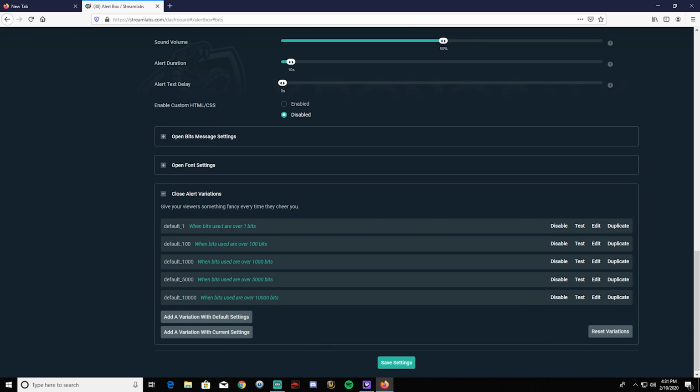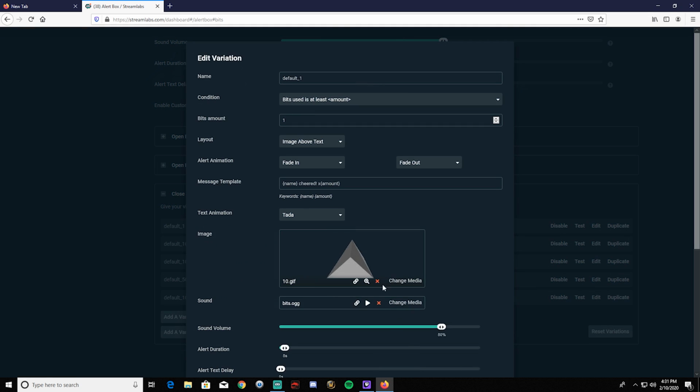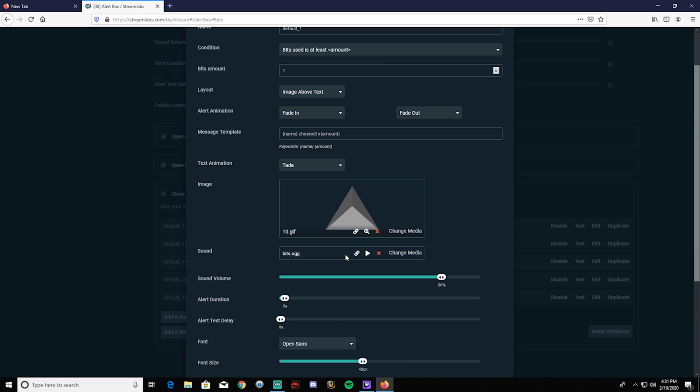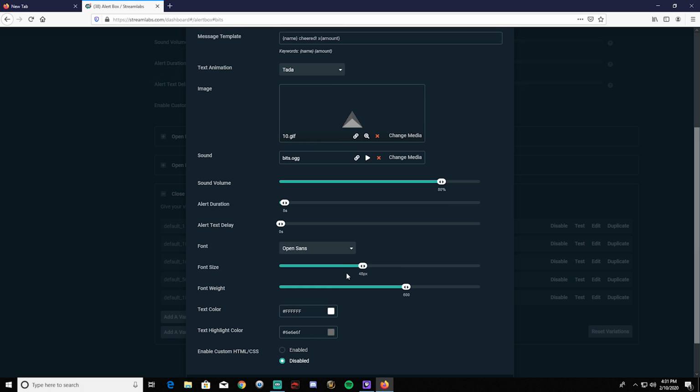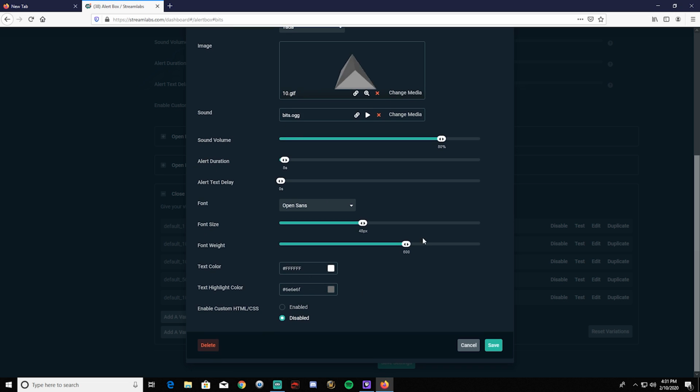So if I click on this right here, edit, you'll see that this little triangle, kind of diamond looking thing, is going to be the default of my actual alert. So when I do the test follow, it's going to show what I actually put into that picture. But when I'm actually live on Twitch, this is the reality. This is what's going to actually show up instead of my actual picture and my sound and all that.